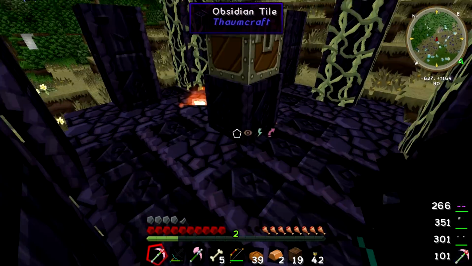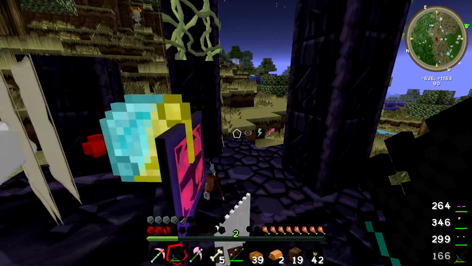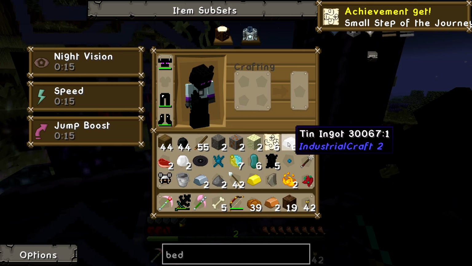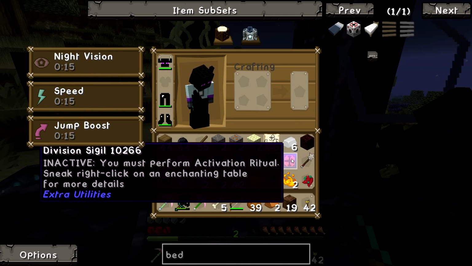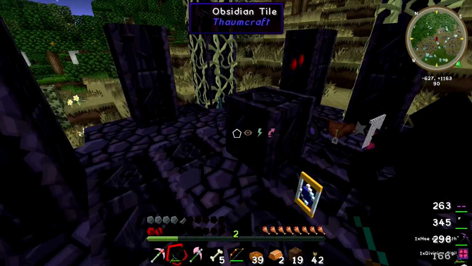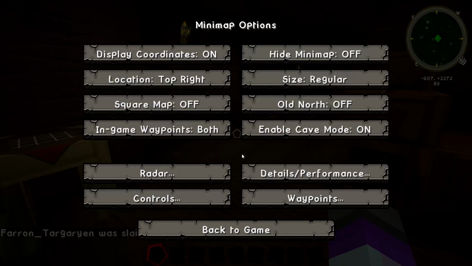Oh crap. Full of stuff. No! No, you blew it up. You blew it up. Pages, tin. Division sigil. Hall of growth, that's what I wanted. No, what? Oh man, he did a lot of damage.